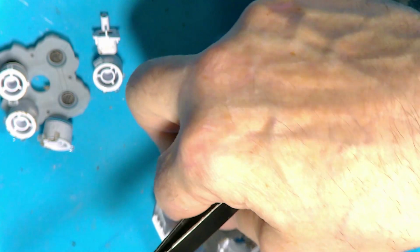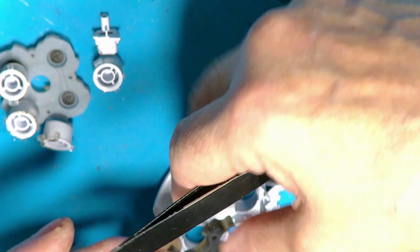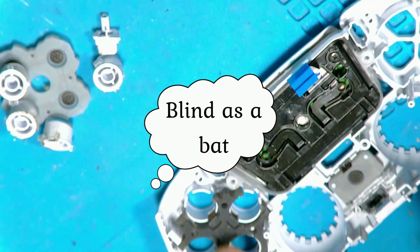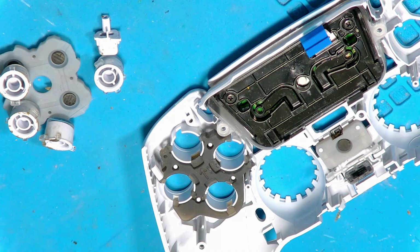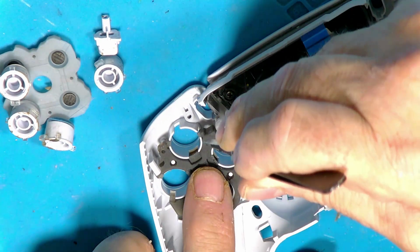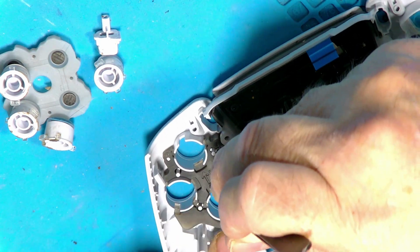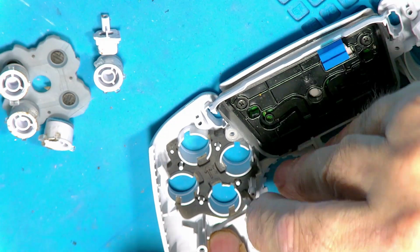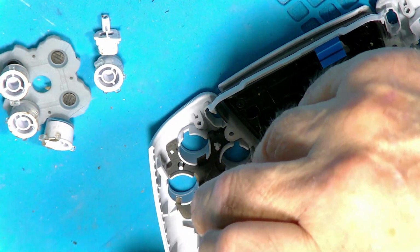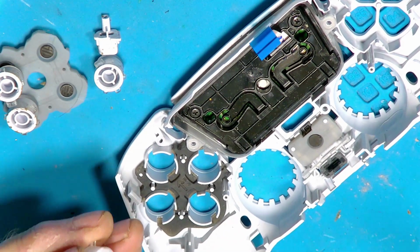Now, you know what, I can't remember which way around that came out. That way, I think. There's an arrow facing forward. I don't think you can see the arrow just there. You have to make sure you push it right down on the pegs, and it does go down quite a way. It's the actual button return mechanism. Okay, like so.